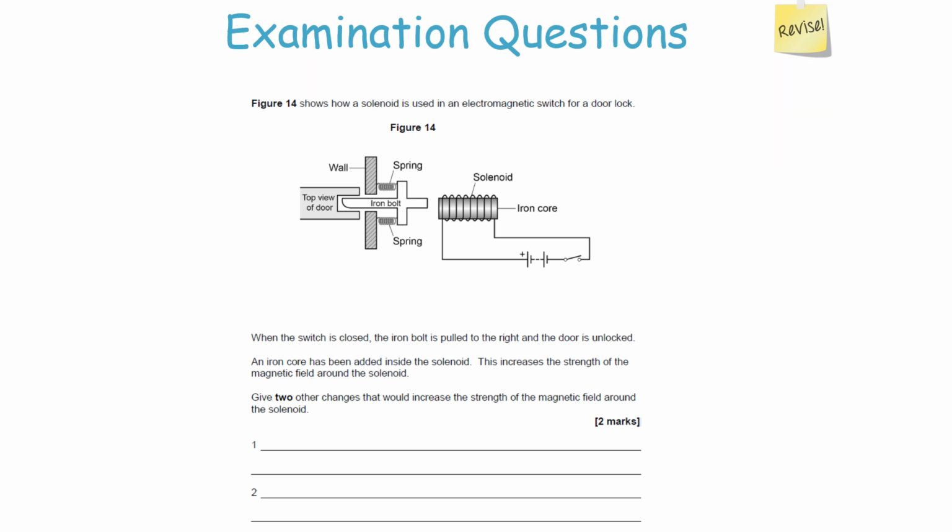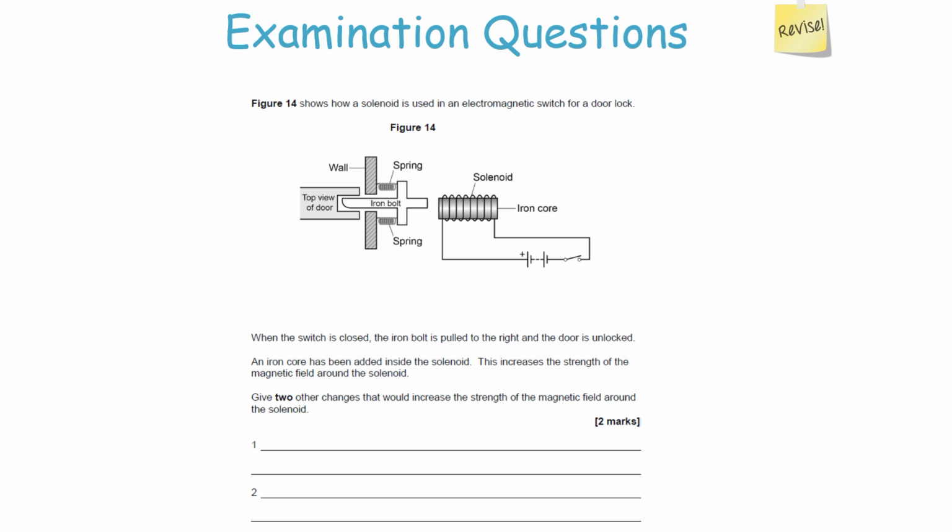Right, it's always important to note that you've got to be able to understand what factors affect the strength of an electromagnet. You can tell it's about electromagnets because it's a solenoid, which is an example of an electromagnet. Now there are three factors that affect the strength of an electromagnet, and they are the current going through the electromagnet, the number of coils around the iron core of your electromagnet, and it's also going to be the type of core of your electromagnet.